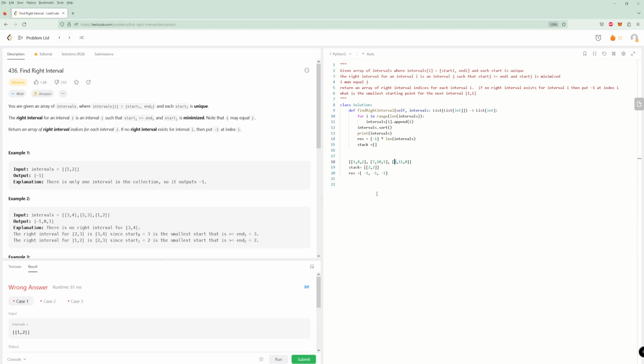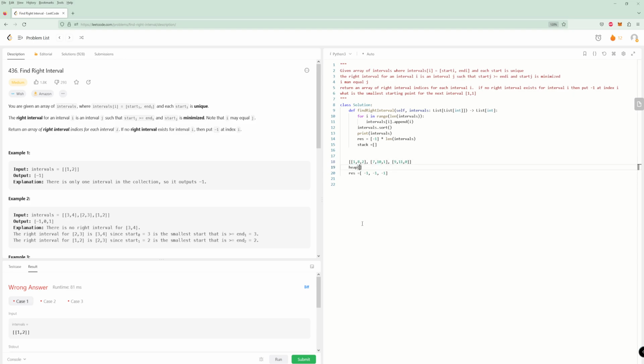So I think I'm starting to see it again. And I think instead of a stack, we don't care about the stack. What we need is the smallest possible end. So instead of a stack here, I think we are actually going to want to use a heap. Okay, and I think a heap would be good. And so for a heap, let's go through the implementation of this example.